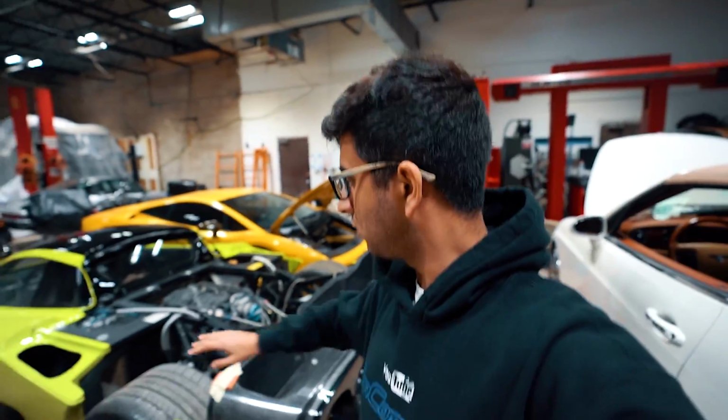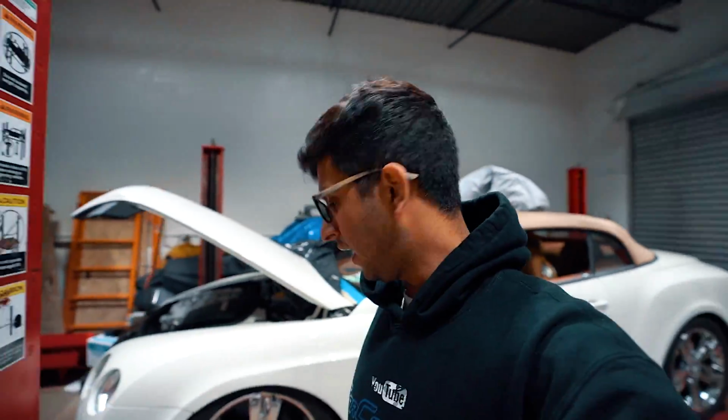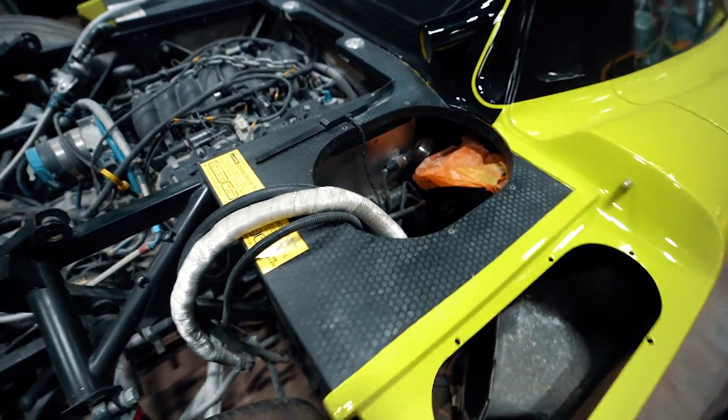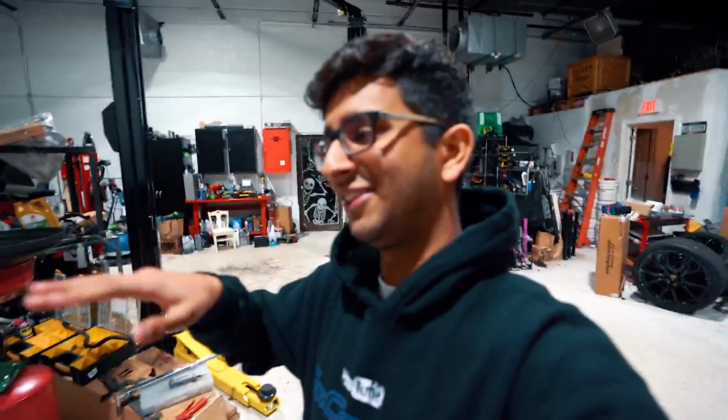I believe we saw this car at CF Charity's booth in Philadelphia, but look at all this carbon fiber, guys. This car must be super light. This is one of the craziest cars I've ever seen. Similar to Avant-Garde Exotics, Giannetti's is actually 24/7 as well. You see, it's 10:42 p.m. and he's still open. He's got to work long hours to make sure the cars are ready and good.